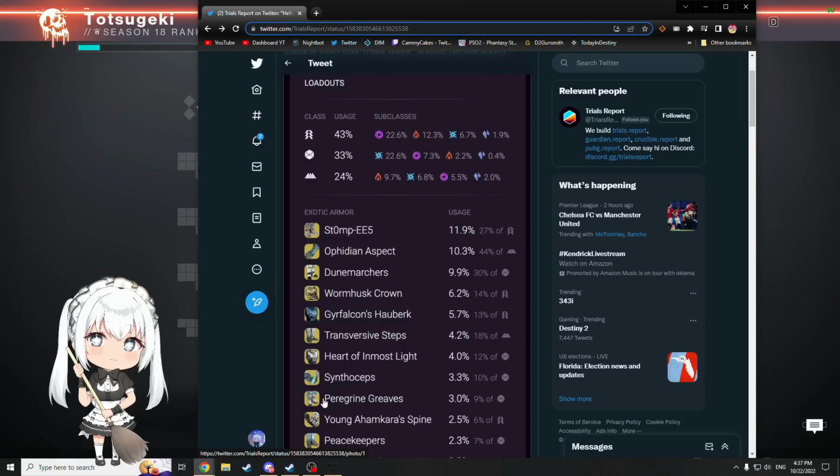Not to mention, you still get to use Peregrine Greaves to kill other supers. You still get Suppressor Nade if you want to switch to it. And Spike Nade is one of the best stalemate breakers in the game. So, there's that. Now we get to Stasis.